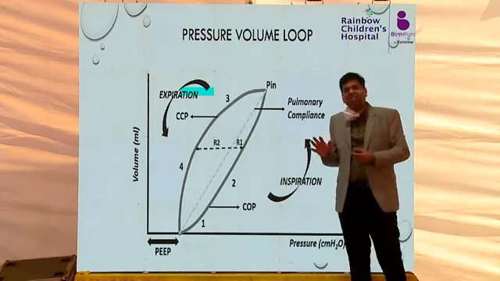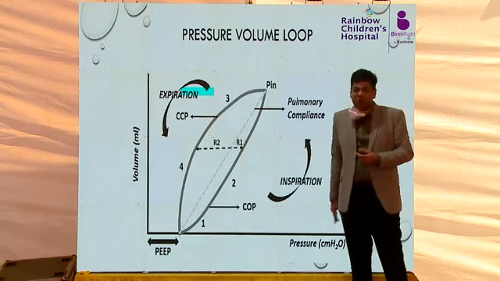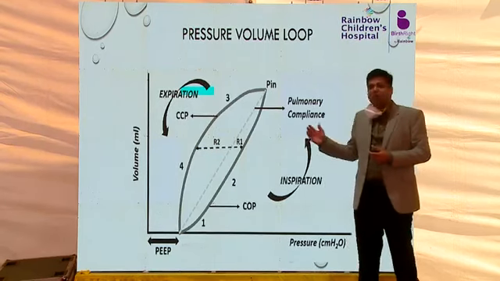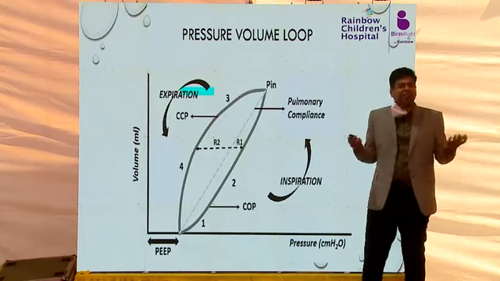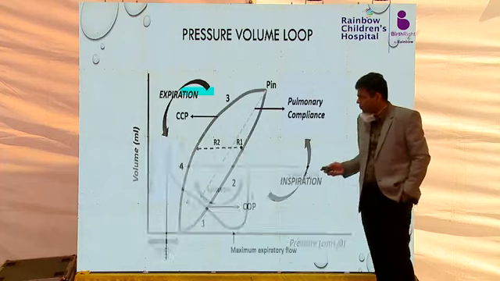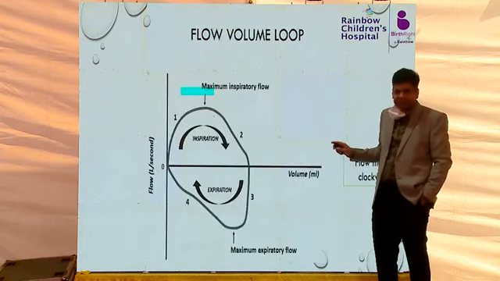So there is no condition in newborns in which the compliance is more. Compliance can be normal or it can be low. In adults, conditions like emphysema are where the compliance is more. Does it make a little bit of sense?